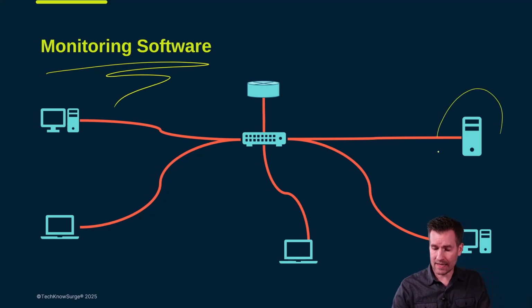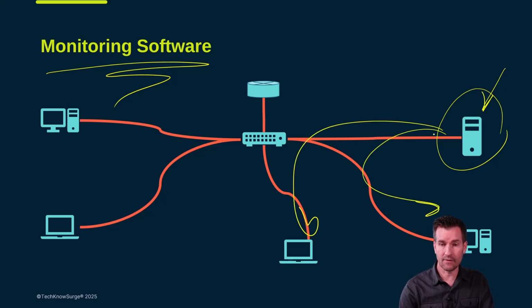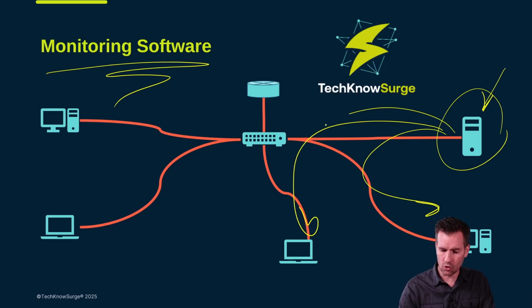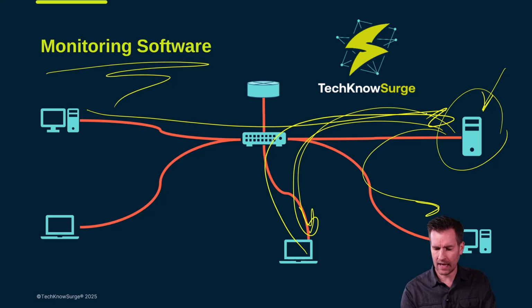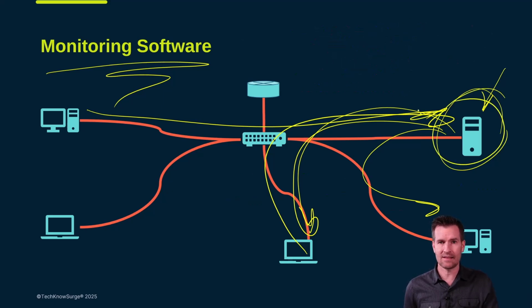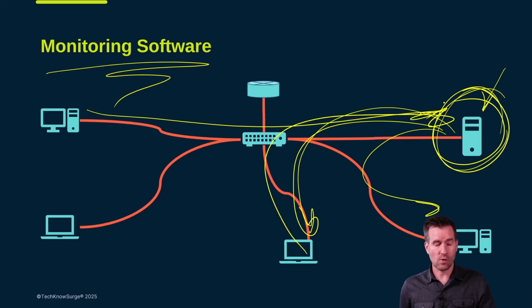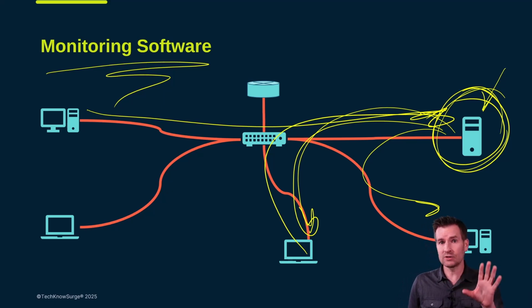So what we could do is set up monitoring software on one of our devices and then make a connection out to all of these other devices. And sometimes it goes and grabs the information and pulls it back. And other times it's just a push and it gets sent to these devices. So there are different methodologies on how to grab this information. But essentially we'll have a server that's keeping track of all of that, which allows us to get on there and see what's happening on our network.